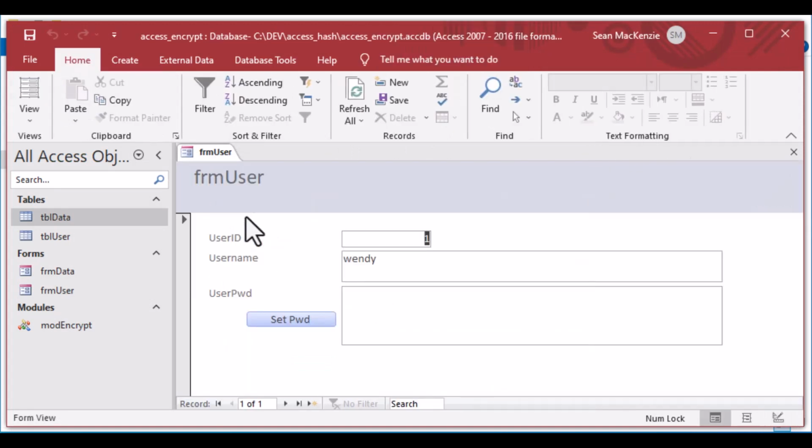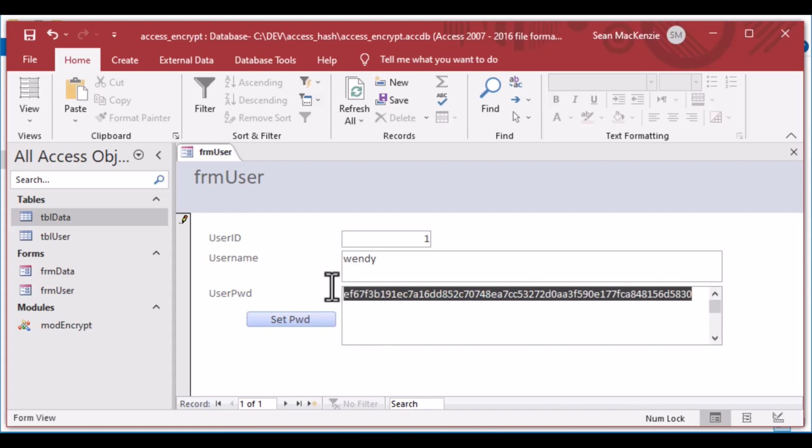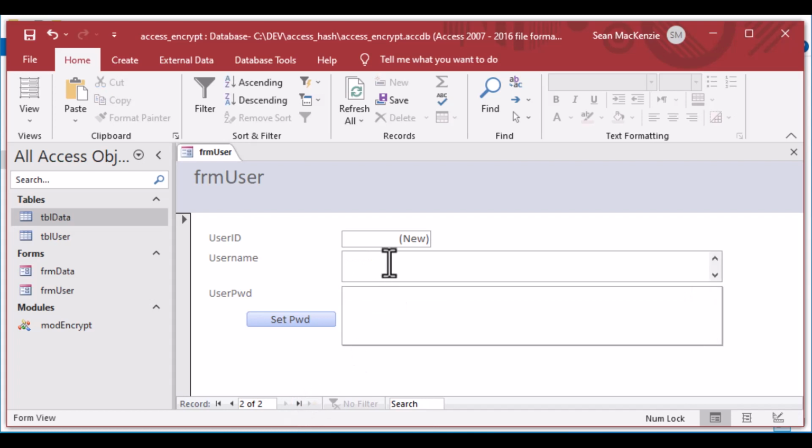So now if I go to our form view, we've got our first record that we started there with Wendy in there. And so Wendy's going to have a user password, and you could add all kinds of restrictions on the password and things like that, but we'll put in funky password for today, and when I hit set password, you can see we get our hash in the database here, and that's exactly what we want to see. And so if we had another user, say Bob, and he had ASDF123ABC, and we hit set password, we get the hash in there, that's what we want to see. So he gets this big long hash, which is not decryptable, but we can compare to it.